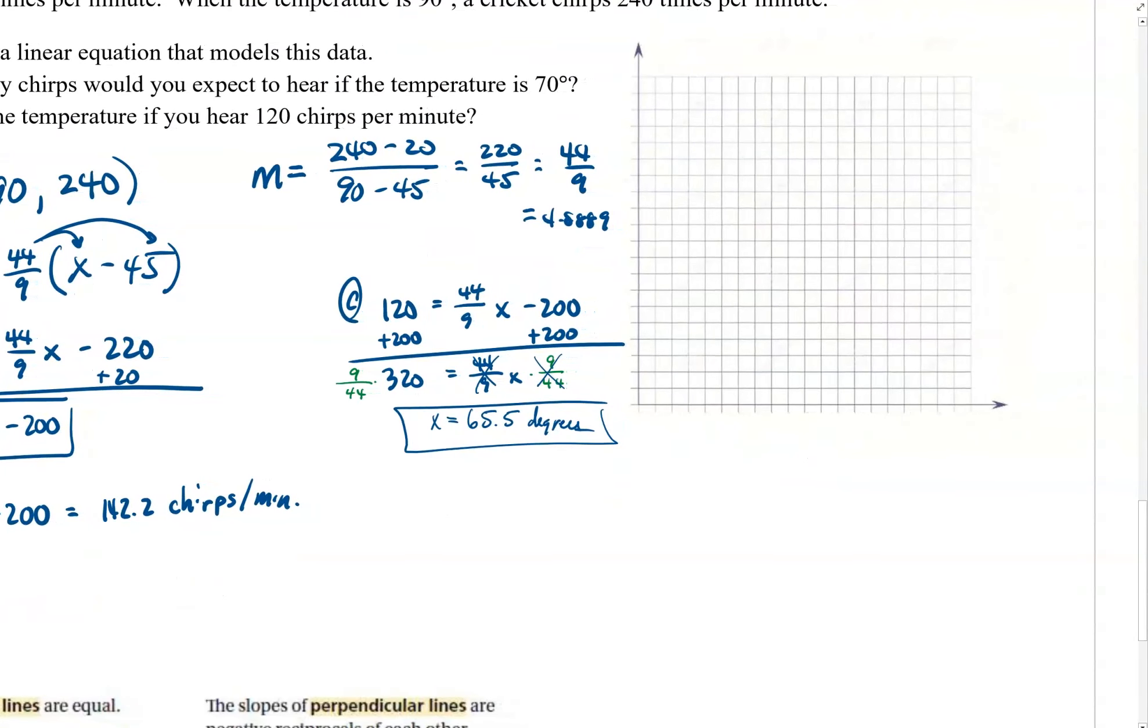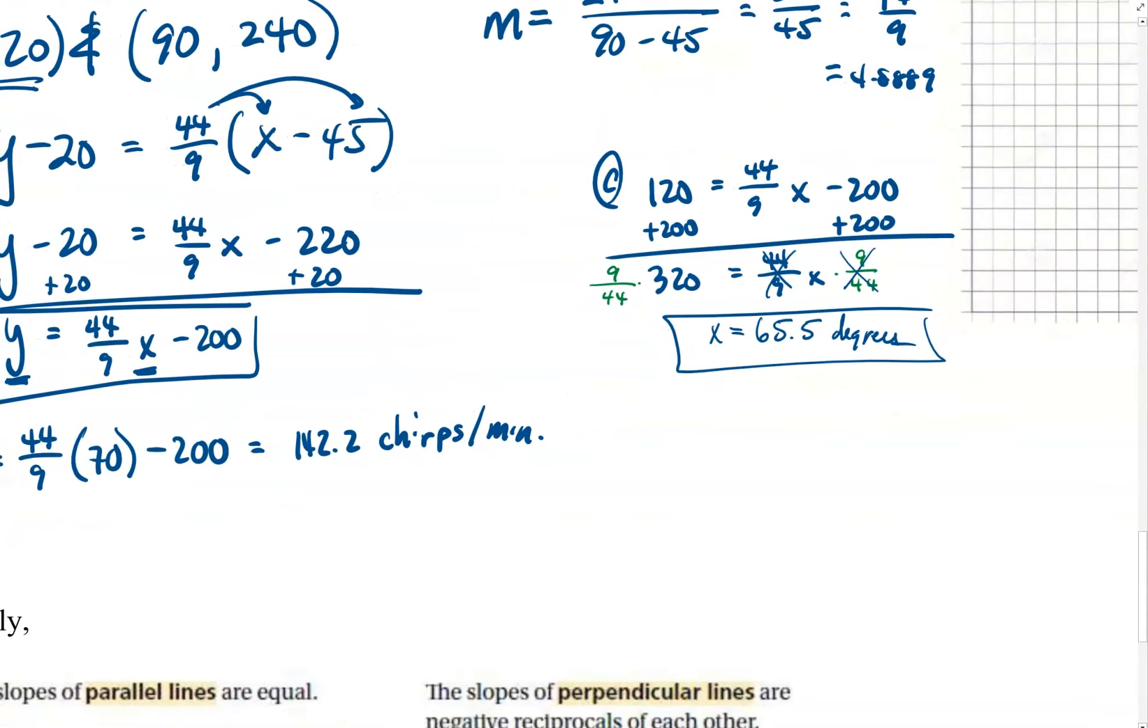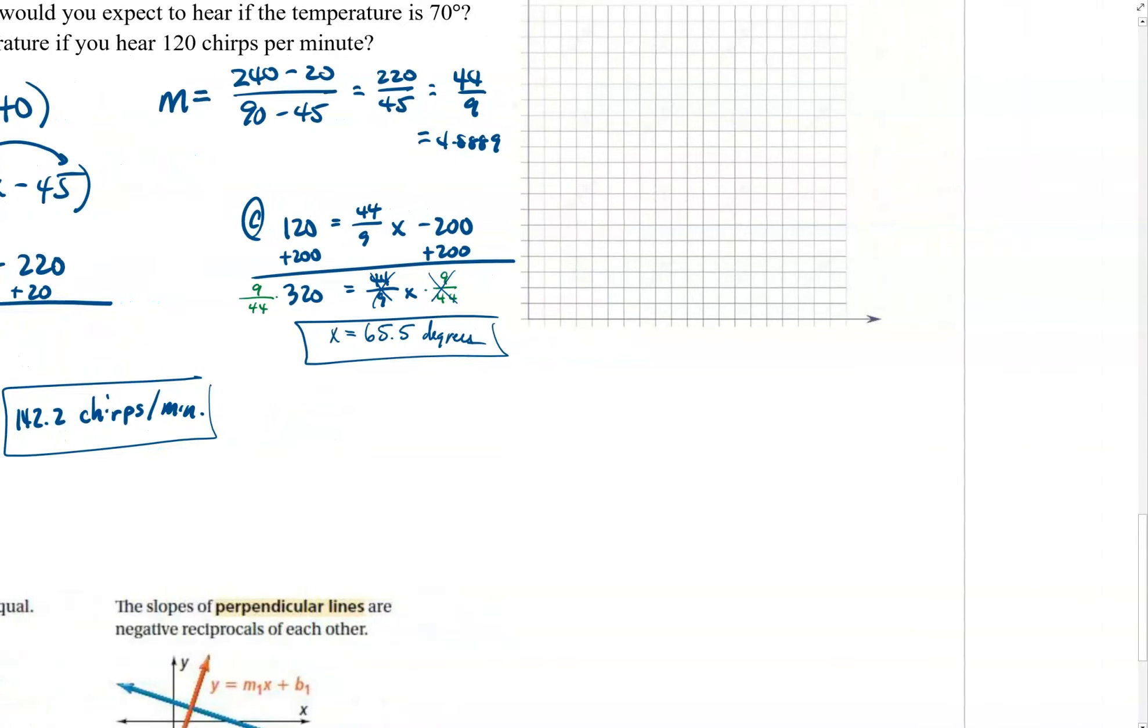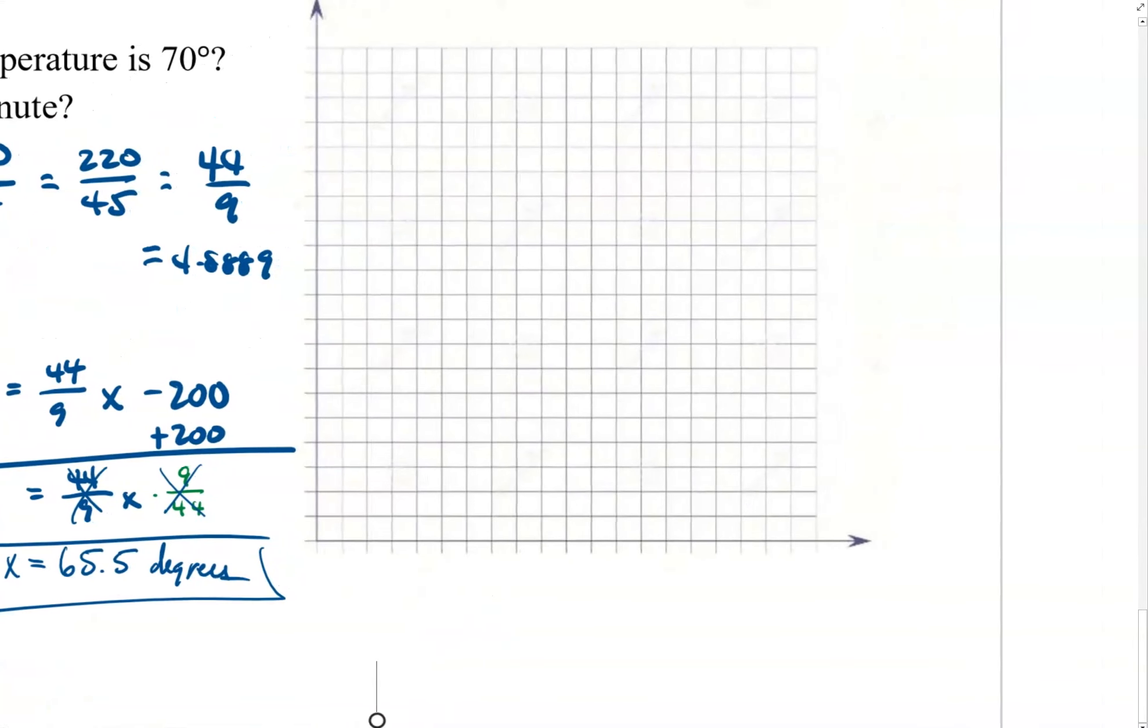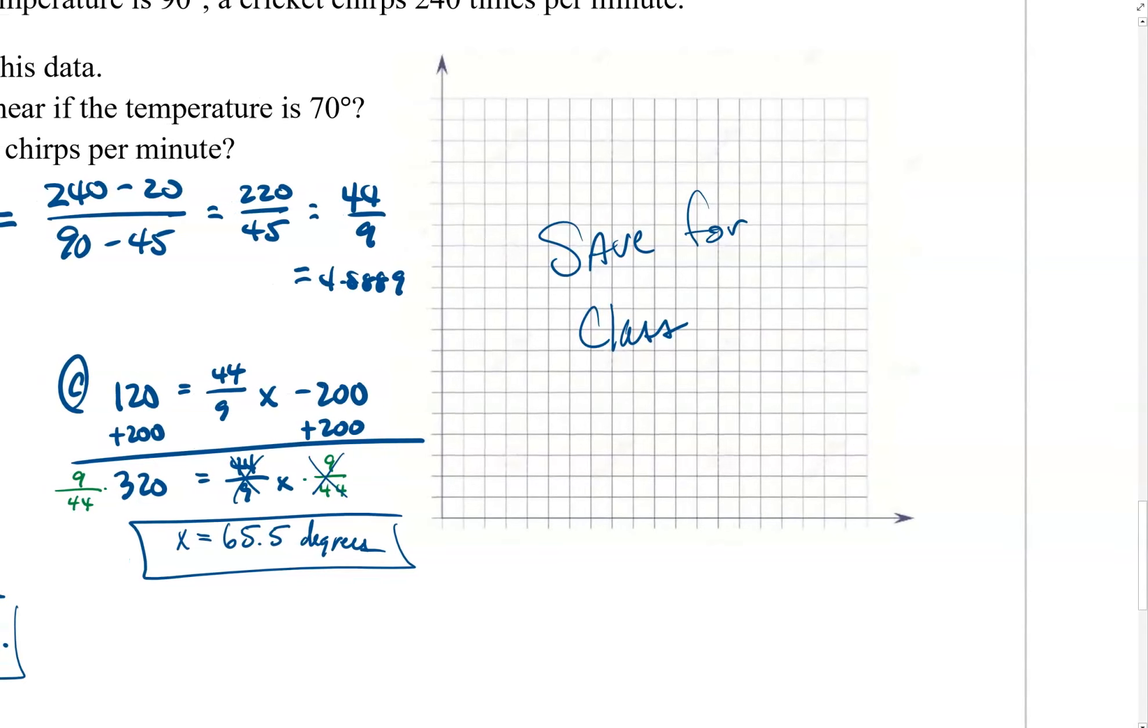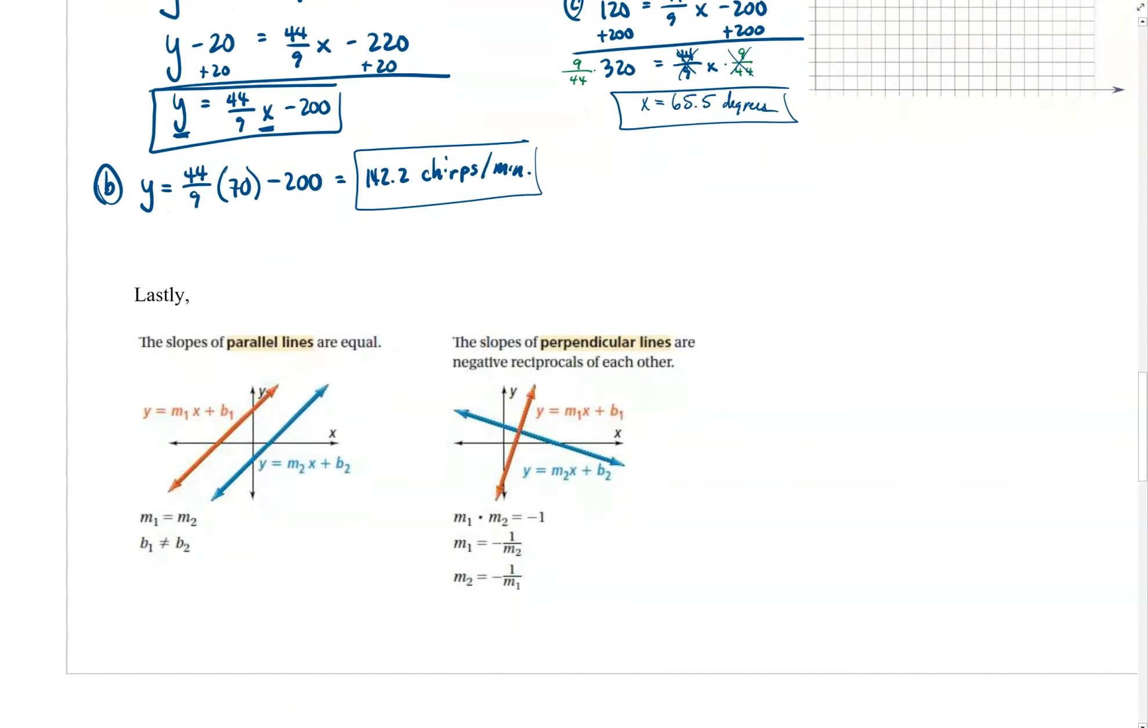So having the linear equation here is nice to work with. We can now solve the equation forwards and backwards for different components as needed. And we'll talk a little bit more about how this plays into functions versus relations. We'll spend some time talking about that in class, but for this video I think this is a good stopping point for now. Additionally, I want to talk a little bit more about the graph of this function, but I'm going to save this for class. I don't think I can clearly explain myself and talk about our units of measure in an appropriate amount of time here in this video. So we'll save that for class and we'll talk about it when I see you later this week.